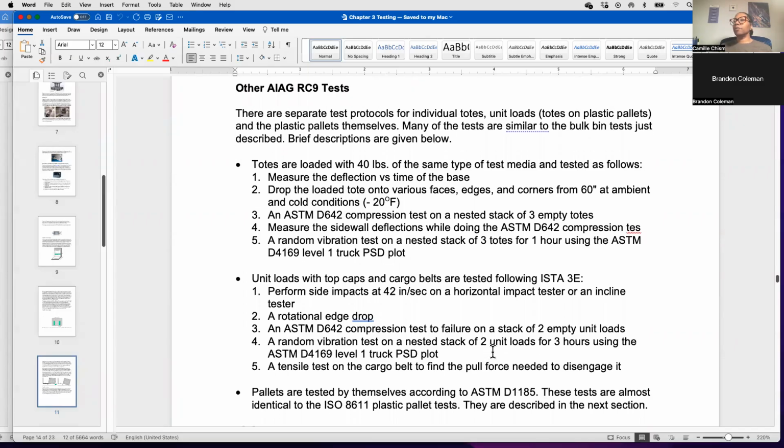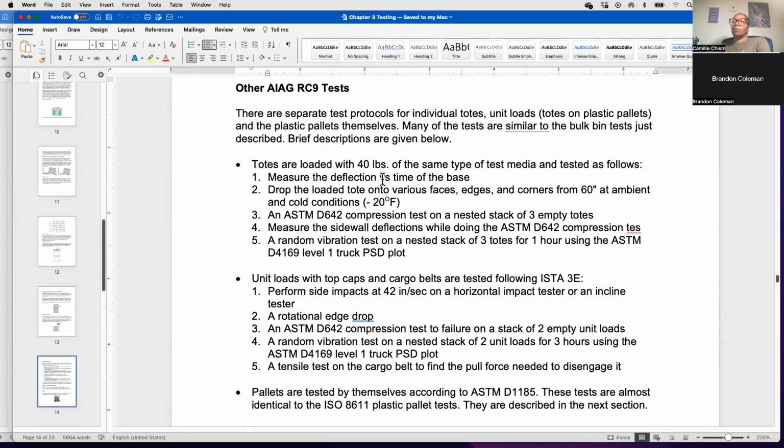You're putting the weight in here. So totes are loaded with 40 pounds of material and then tested. Interesting, because we talked before about the limitations of weight carrying around handhelds in an automotive plant. So 40 is going to be more than what most totes are. You will see totes that are over 30 pounds, but it's going to be very rare. And if they are, generally they're going to be put on a pallet, and that whole pallet might get moved.